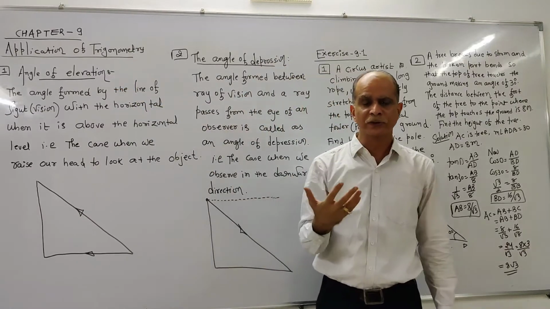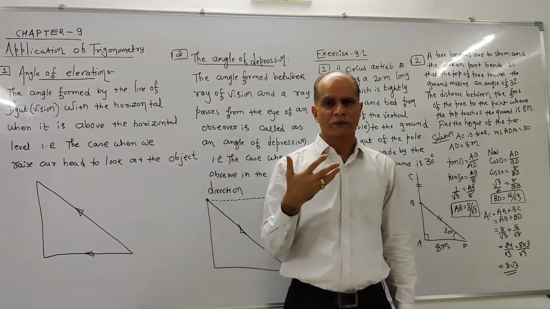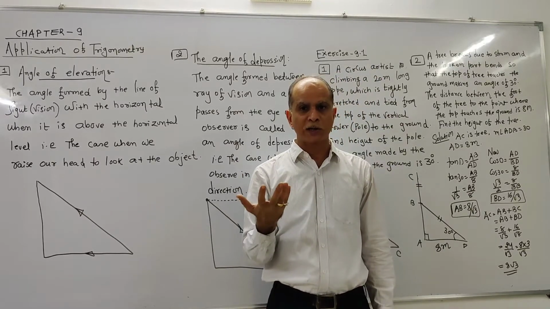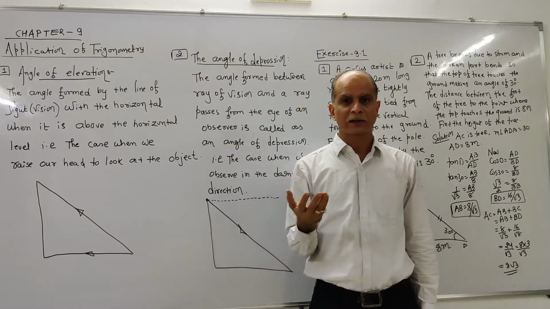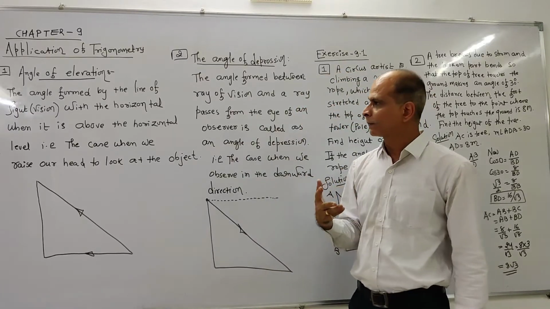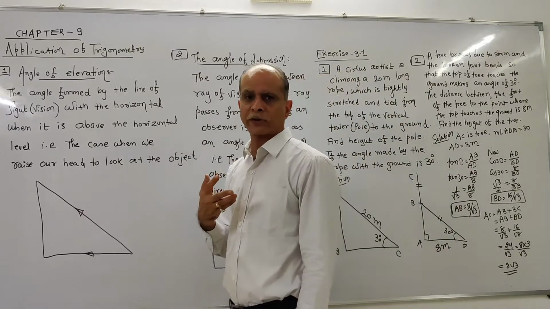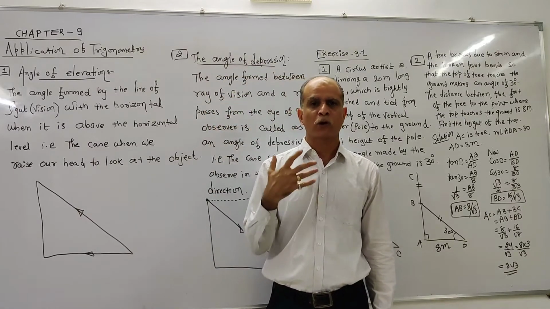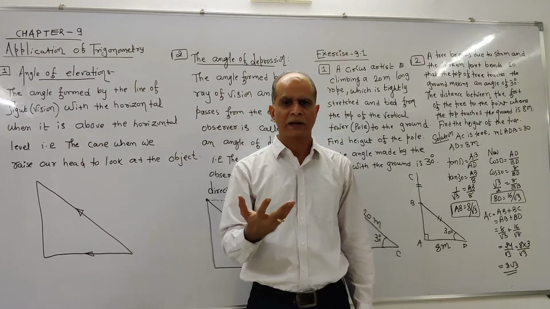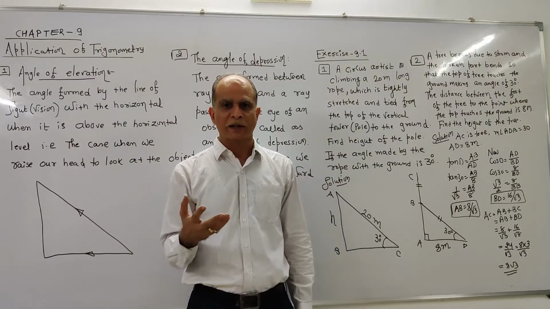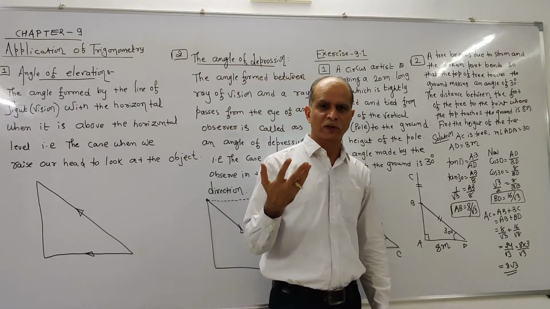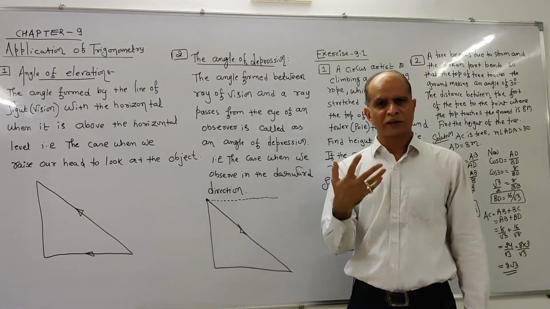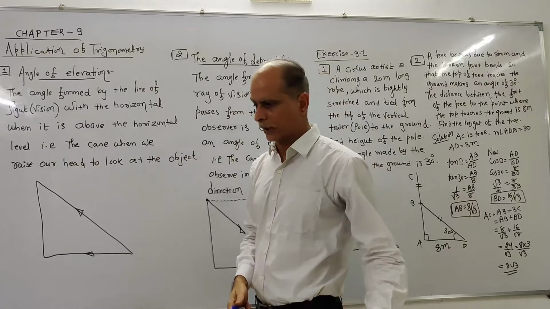Now we have to use the formulas of chapter number 8, that is the relation between sine, cos, tan, sec, cosec and cot, and you should also remember the values of the different functions for different values of theta. That is, you know one table: sine 30 is equal to 1 by 2, sine 45 is equal to 1 upon root 2, like this.